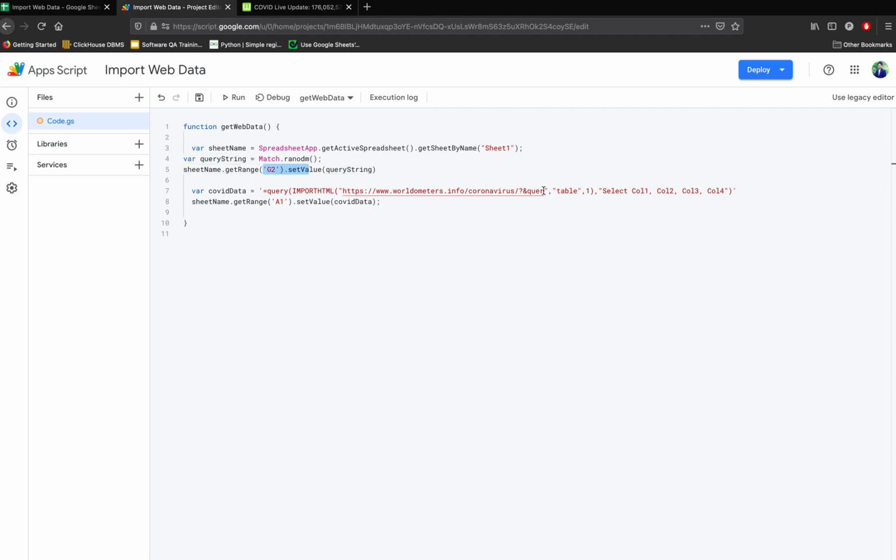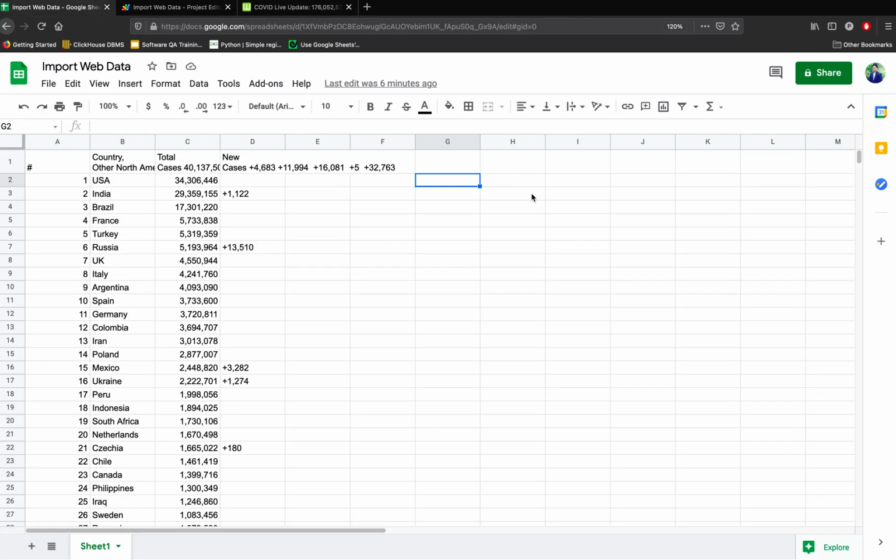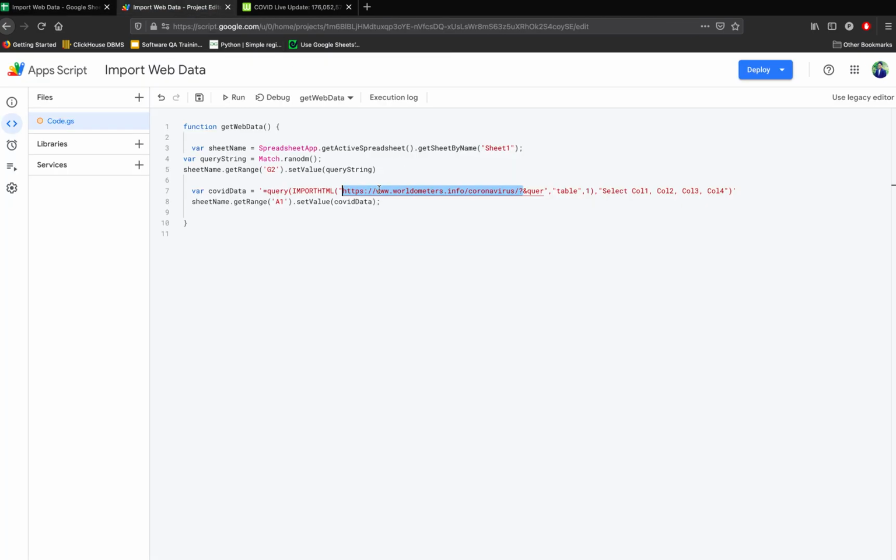Now I can append that G2 in my query part so that the data won't be cached. Also, this URL is very lengthy, and we may need to change the URL sometimes. So we can also write that URL in some cell, and then use that cell value to import the data here.